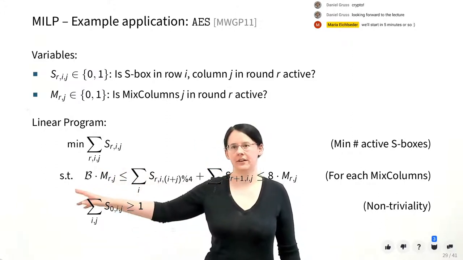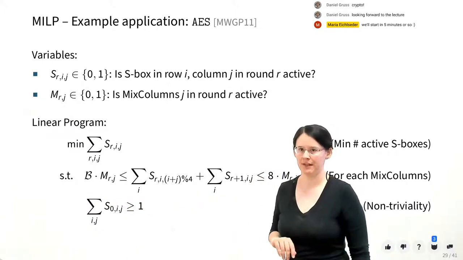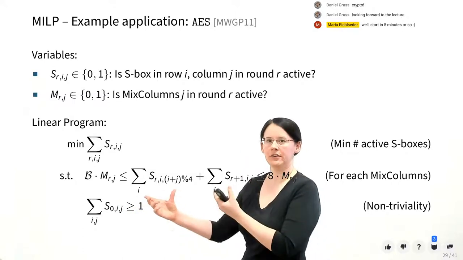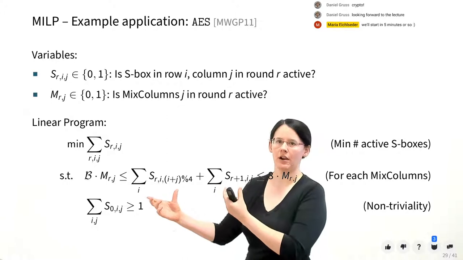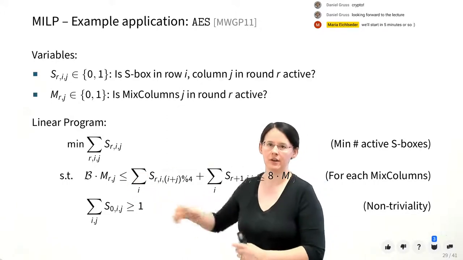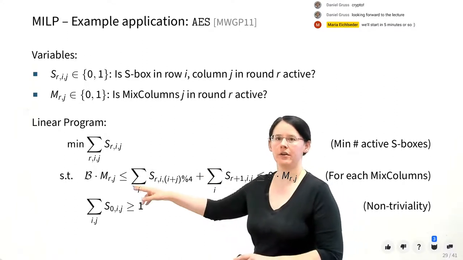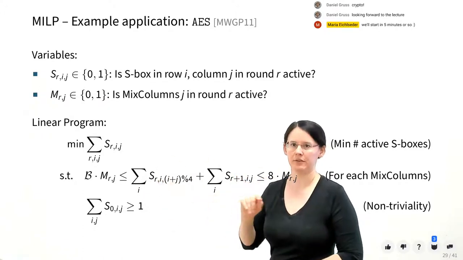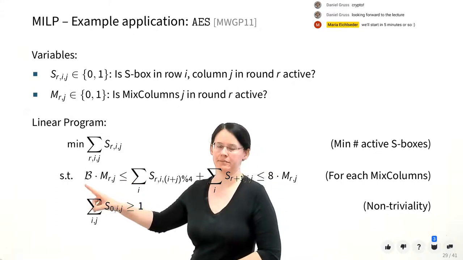Our constraint R, and this is where we need to model the mixed column step. Let's first have a look at this part here. Here and here, we're summing the input cells and the output cells of one mixed column step. So we have one of these lines here for every round and for every column. And within this column, we have now 4 input cells and 4 output cells, which we sum together. And this needs to be at least the branch number of 5.